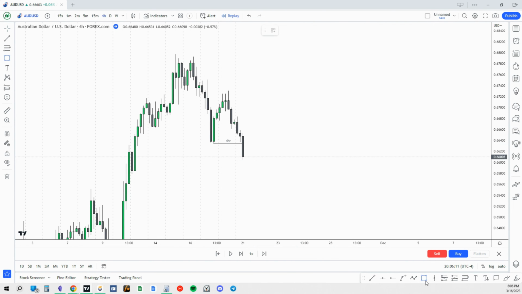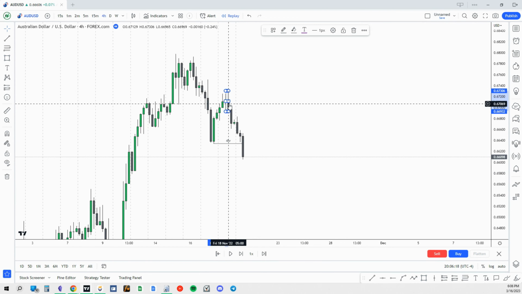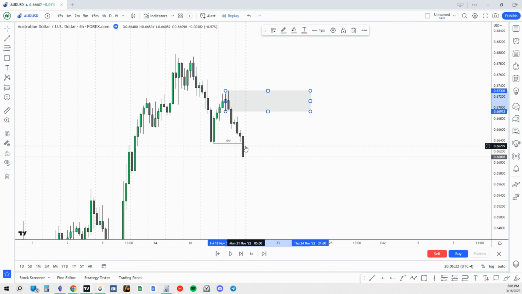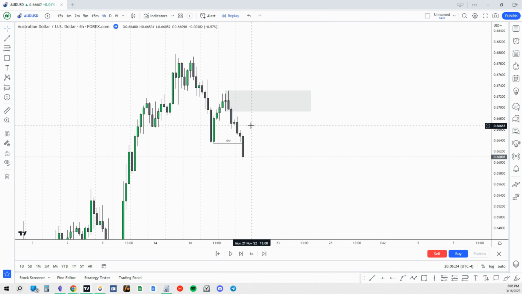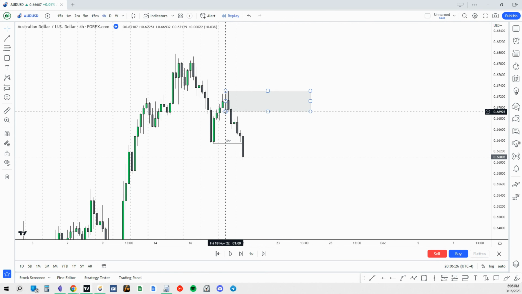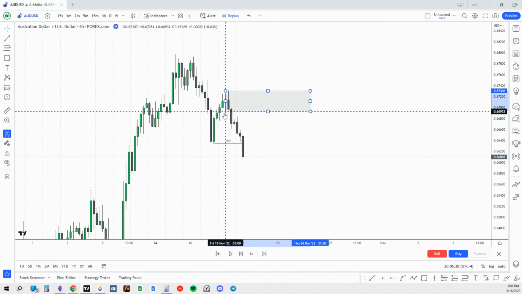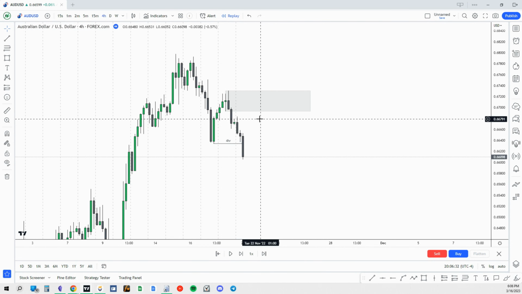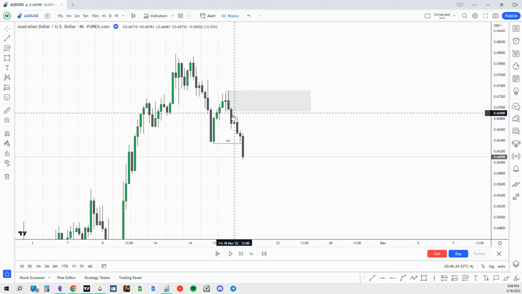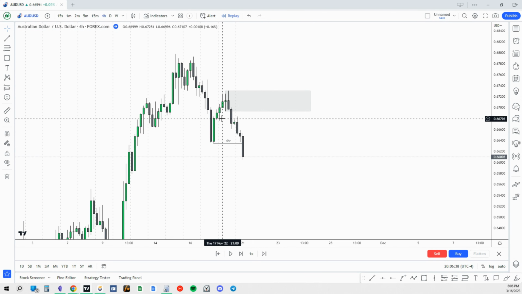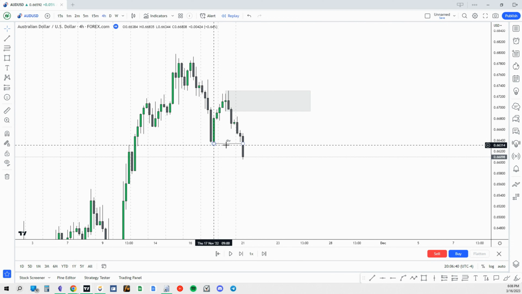I have my pre-saved templates that you can see there for the 4-hour. And so the last up candle before the down move that broke structure is our supply zone. You can, if you want to, refine it to the next candle over, but to keep it fair and follow our rules, not really talking about refinement yet, we just want it to be the last up candle before the down move that broke structure.